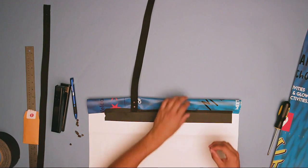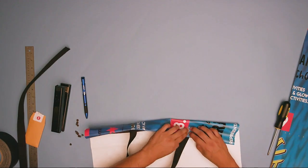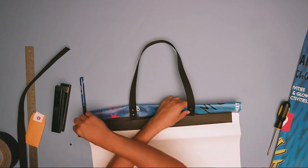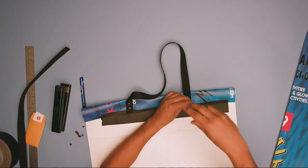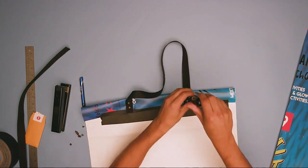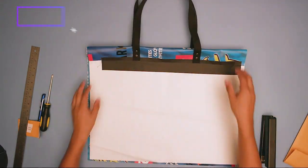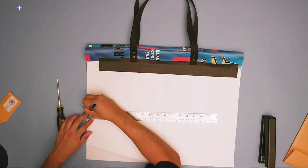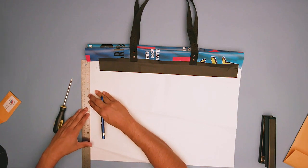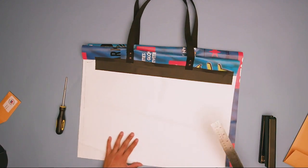Now we are going to take the other end of the strap and do the same thing. Now we should repeat the same steps onto the other piece. And we're going to repeat this on the other side as well.